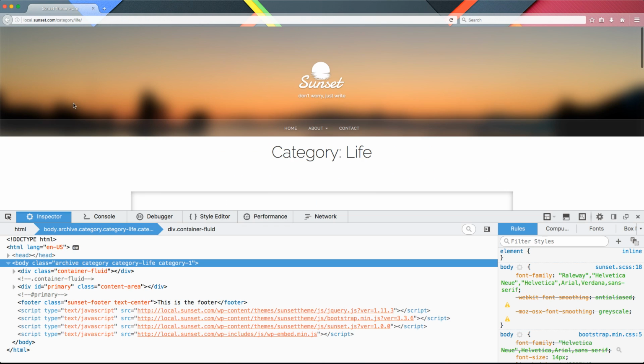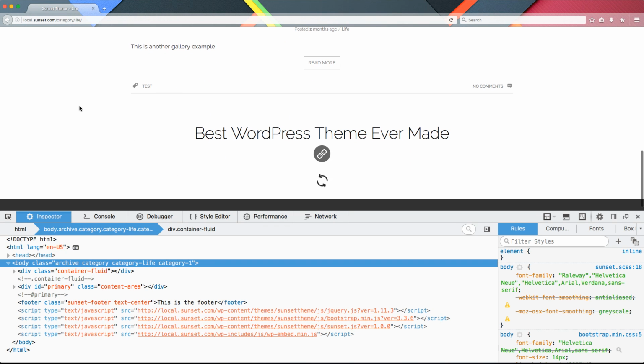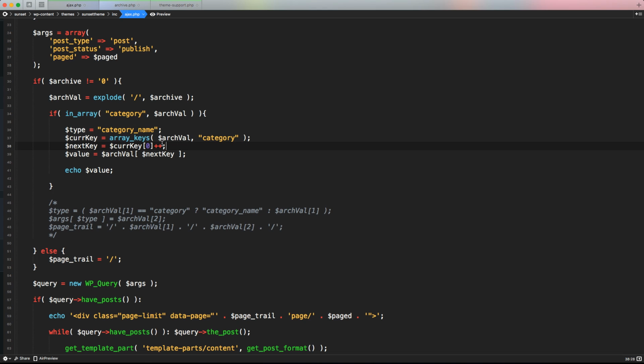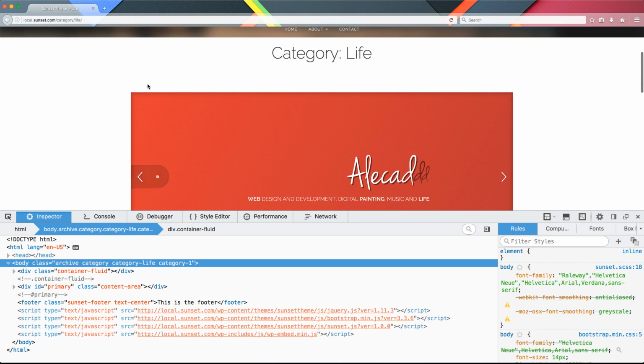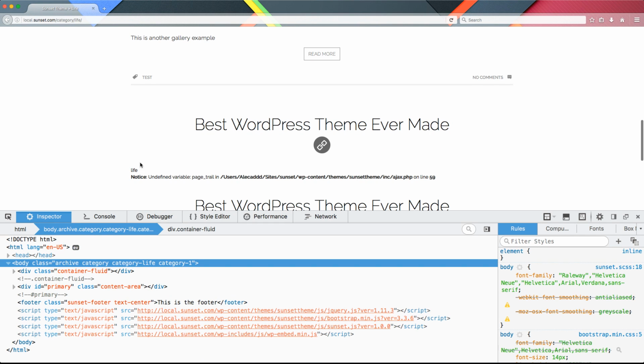Let's echo the value and check if we did something wrong. Let's go back up, refresh, scroll down, load more, our usual PHP error, we have still category, so it's not adding. Let's do add +1, scroll back here, refresh, load more. And now we have live. Okay, plus plus doesn't work, +1, we have to manually add a 1.